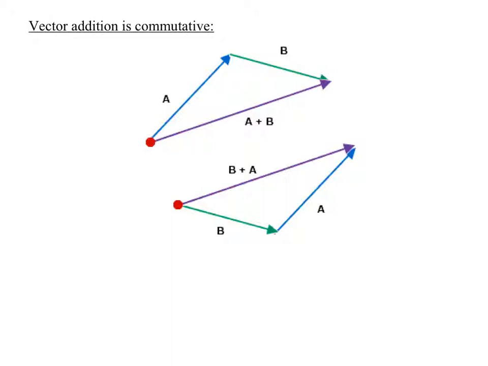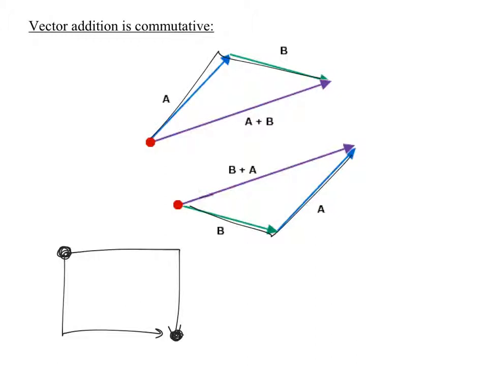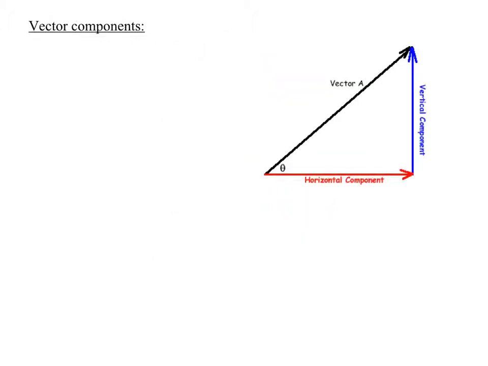Vector addition is commutative. Make sense of this, please. Think, if I'm here and I cross Lex, here's Lexington Avenue. I cross Lex. Look up, please. Then I cross 83rd. I would end up on the corner here. Or if I cross 83rd first and then cross Lex, wouldn't I still end up in the same corner? So vector addition, A plus B, is the same as B plus A. The resultant is still this purple line. So next class, the next part of this section on vectors is really what's most important.